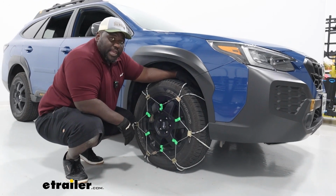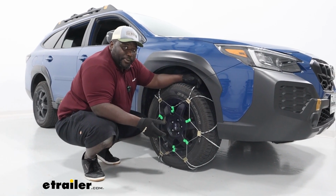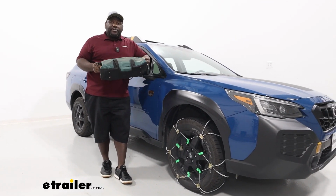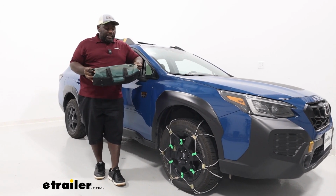All right, and once you get your cables on, you're going to do the same thing on the driver's side, roll forward a little bit, and make any necessary adjustments. Your chains are going to arrive in this bag, which is pretty good for storage in the back of your vehicle, considering Subarus don't have a lot of storage space.